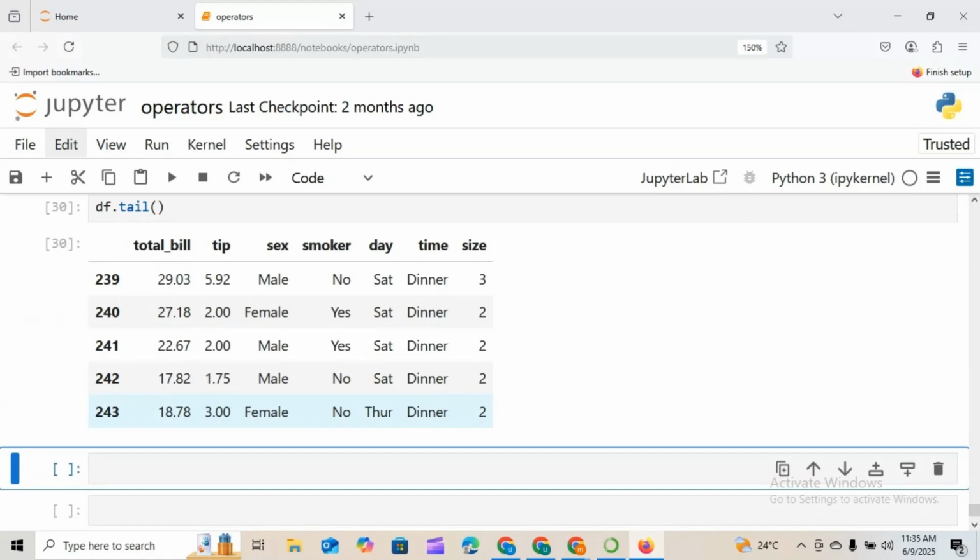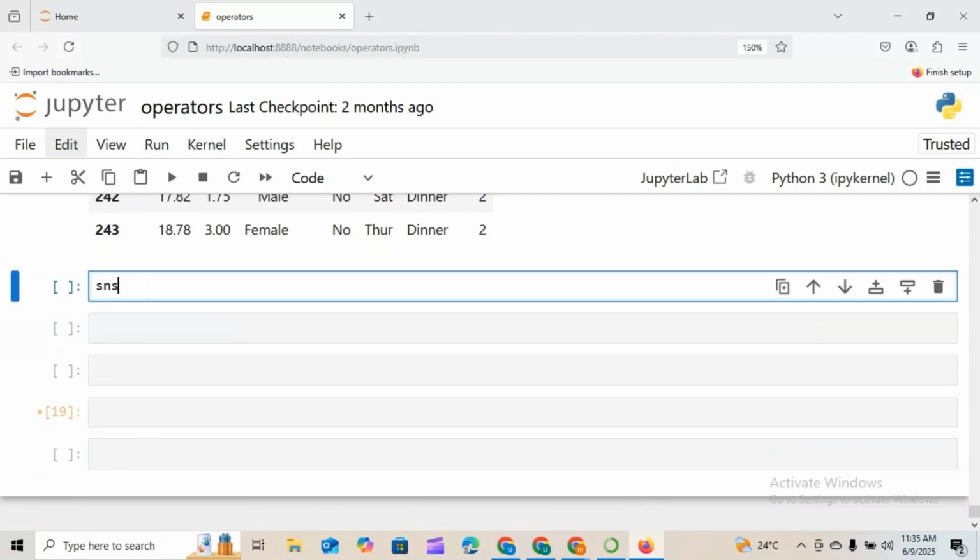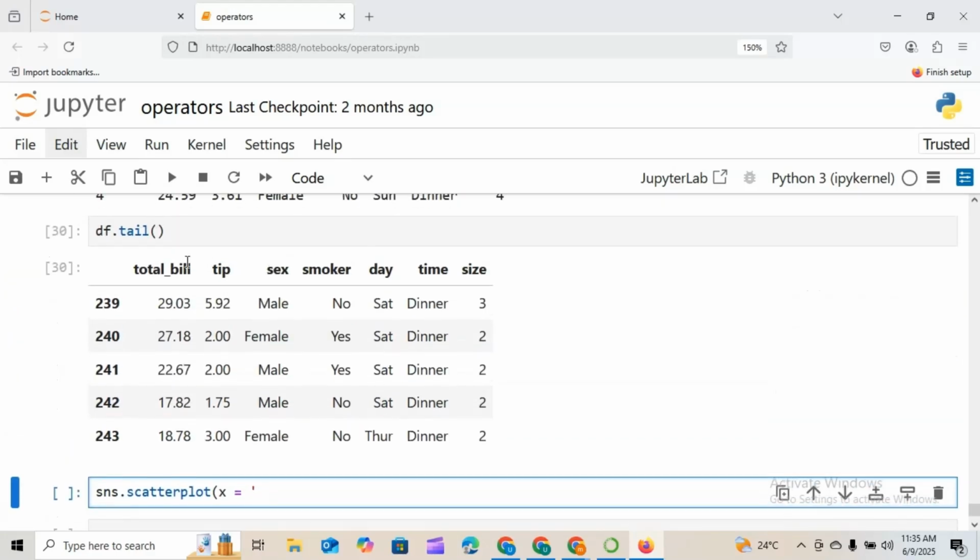After that, let us start plotting. Here I will write sns.scatterplot, x equals total_bill.